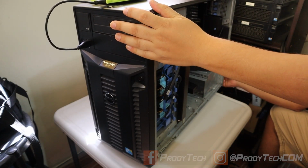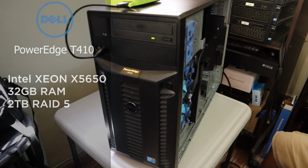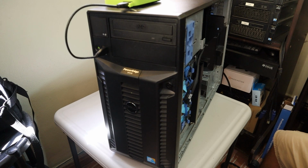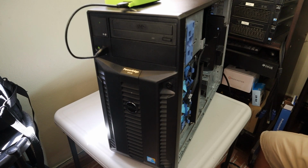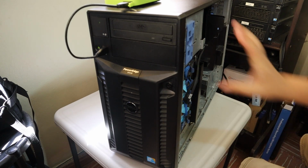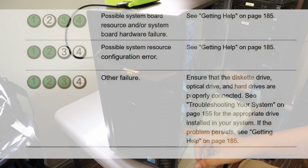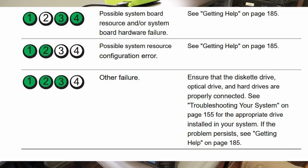After a long wait for parts, we are replacing the motherboard and power supply on the Dell PowerEdge T410. This particular server started an uncommanded shutdown and endless power loop after the UPS malfunction. After taking it apart and testing all the memory DIMMs and both CPUs, and all were okay, the front I/O diagnostic lights showed 1, 3, and 4. According to Dell, it's an unknown motherboard failure.